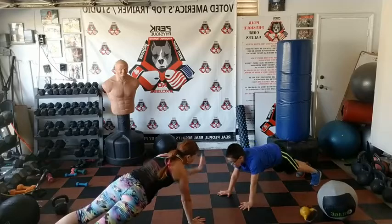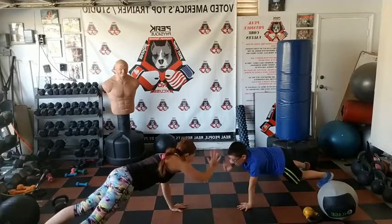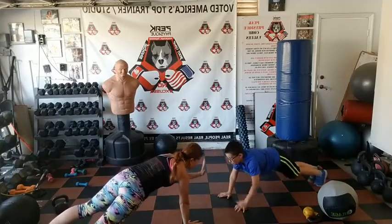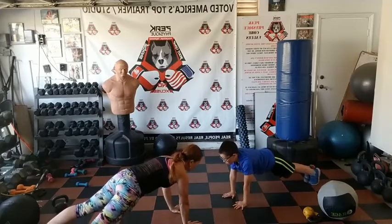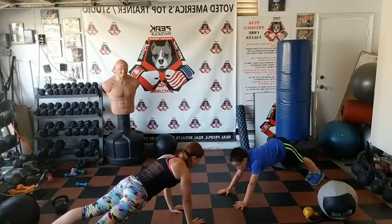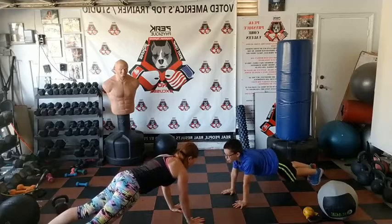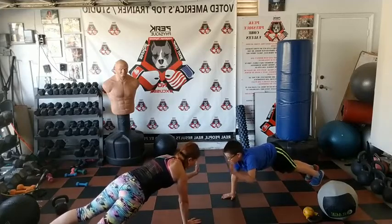Let's do this. High five, alternating arms. Try not to keep on going. This is just the beginning. Slow, not that fast. Hands underneath the shoulders. Try not to rotate your hips. Don't swivel, don't go like this. Stay stiff and strong and tight. Back is stiff, glutes are tight, abs are tight. Hands underneath the shoulders, so fix them each time.